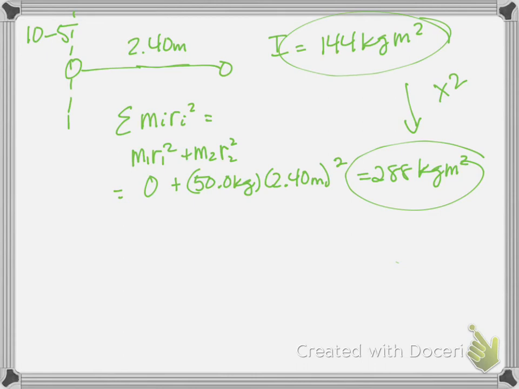So that was the first part of sample 10-5. Now we're going to determine the kinetic energy of the barbell if it rotates at 1 radian per second about the midpoint, and what if it rotates around the end. So let's be clear because we've got a lot of parameters going here. Let's do kinetic energy rotating at, what did it say? 1 radian per second about the midpoint.